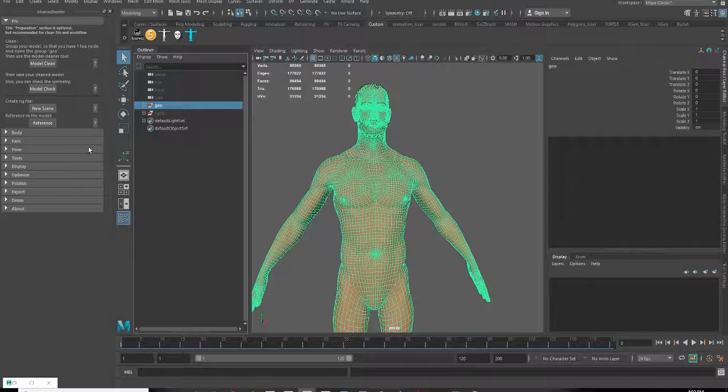Once you create that other file, you can reference it in. I don't really like to reference in my model. For the building process, I usually just rely on saving out those separate iterations. That is it for the prep portion of setting up your model.